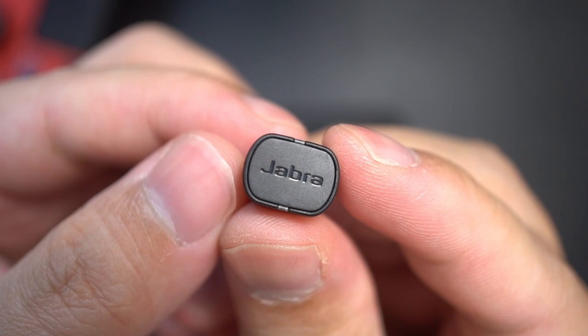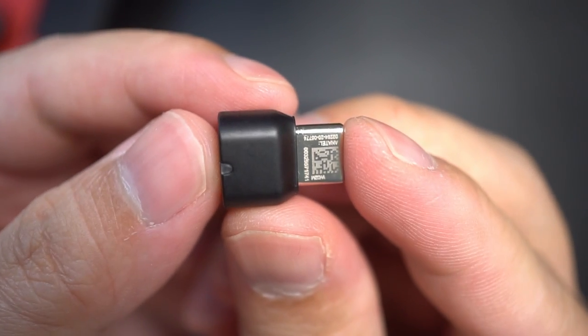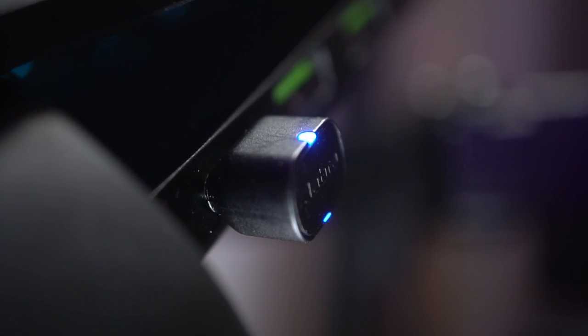The Link 380 has a feature called HD Voice, which applies Jabra's own algorithms to the incoming signal instead of simply leaving it to your PC. Same goes with the Bluetooth connectivity — it takes over from your PC's internal Bluetooth receiver, so it doesn't matter whether your PC is new or old; you're going to get Bluetooth 5 connectivity right away, which ensures higher quality signal and range. But actually testing it with and without the dongle on both Microsoft Teams and Zoom, there was only a very marginal difference, and not exactly an improvement either.